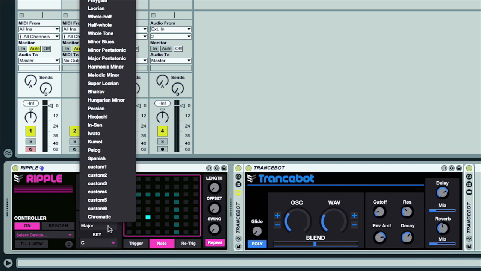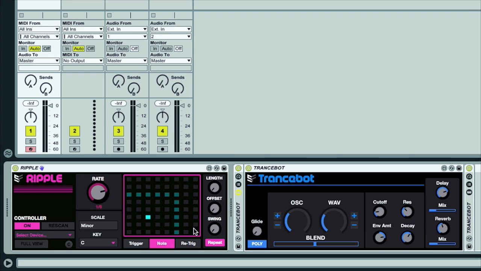I'm just going to change the scale to C minor first. You get all of the scales that are normally available in Live to choose from. The lowest root note can be found in the bottom left corner. And then you've got guitar string intervals, so fourths going up the left side, and the notes in the scale along the bottom. And then various notes from the scale elsewhere on the grid, which get higher from left to right, and as you go up.